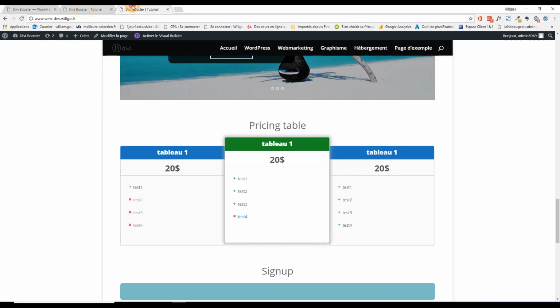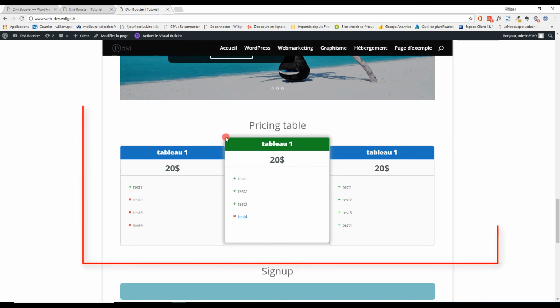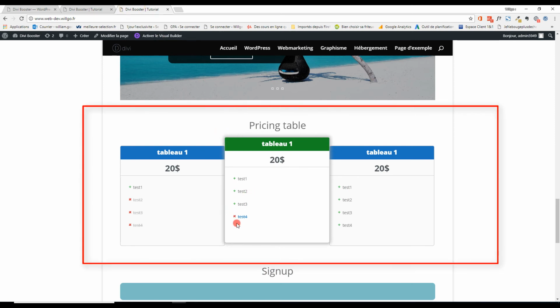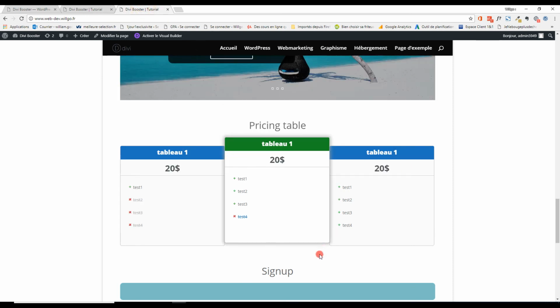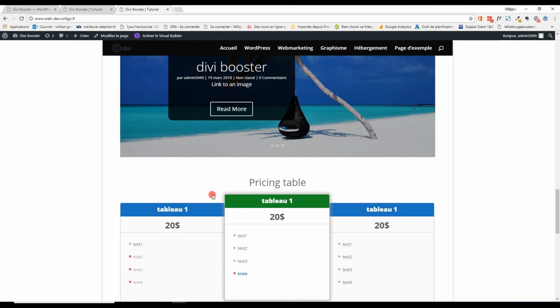So this is a corner that you can see, rounded corner, and the X and plus on bullets. Okay, and you can see it was like a gray and blue, not really beautiful. And now with this, it's another style, and yeah, I think it's much better.